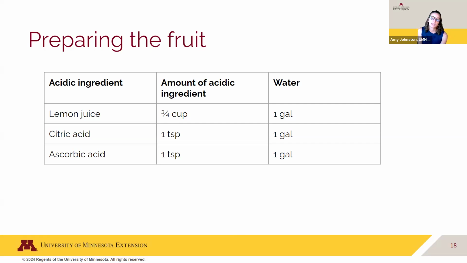It's really important to understand that this dipping of the fruit is not the same as acidifying or pickling a fruit. Dipping the fruit in this acidic water mixture is done for a very short period of time, and again, it's just to inactivate those ripening enzymes. It's not going to be enough to change the pH. So don't confuse dipping the fruit with pickling fruit. Blanching firm fruits can also be an option, so certain apples, maybe some firmer pears, things like that.